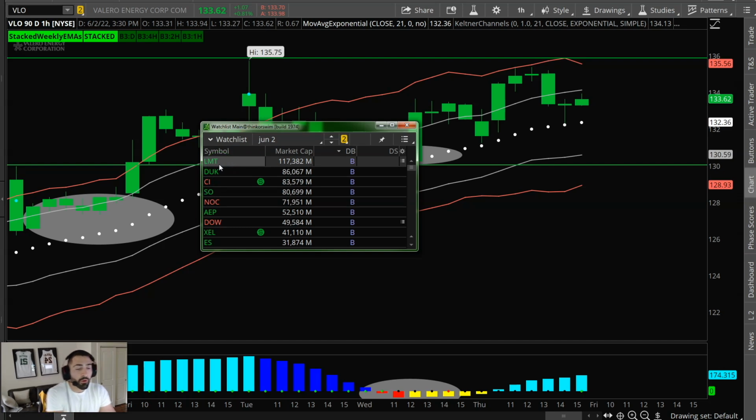But when it comes to building a watch list, like everything we do, we want to be focused. Right? After all, it's focused trades. But when it comes to building your watch list, you want to build it based off of your go-to setup. So you can kind of see the theme here with all the advice. You want to have a watch list every day full of your go-to setup. Look at that as the pond you're going to fish from. You only want to stock that pond with your go-to opportunity.